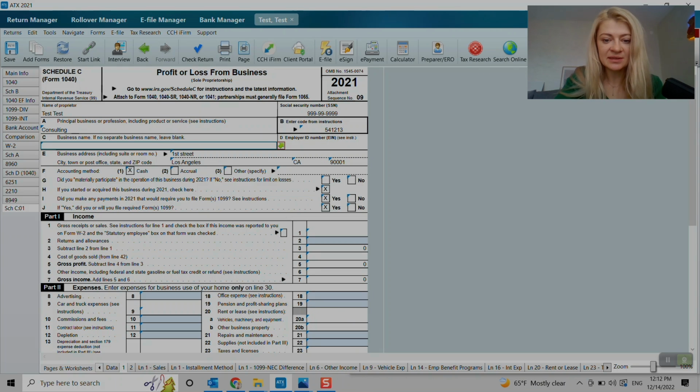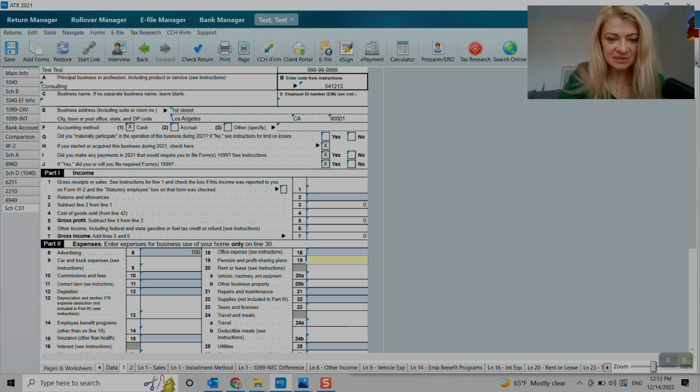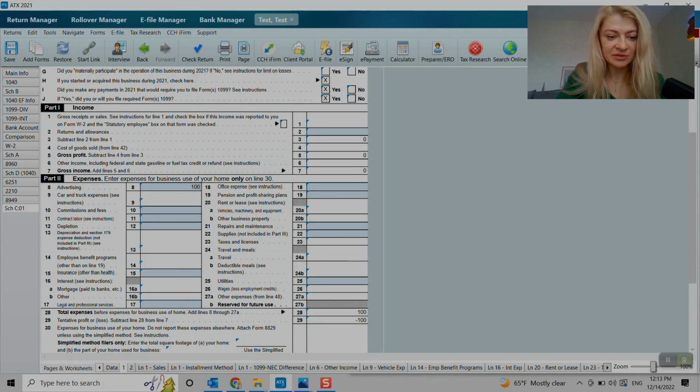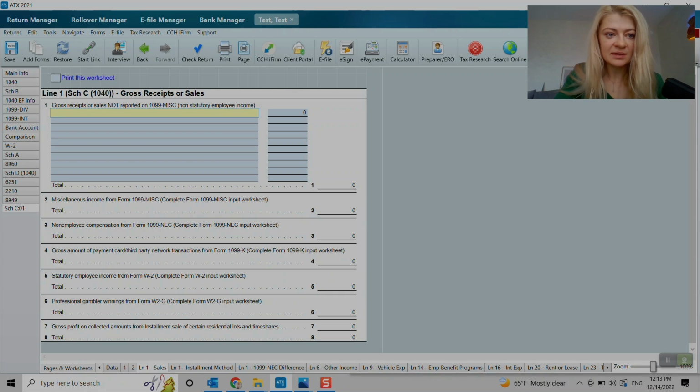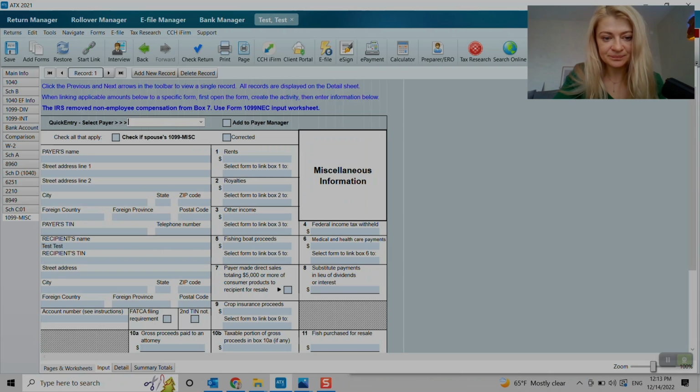Like I said, then we go to this form and we can enter certain things here, like advertisement, let's say $100. Any expenses that are in blue, we can just enter here. Or we can go to jump to link field, and it will take us to the field where we can enter information. Let's do that for gross receipts not reported on 1099s. If they are reported on 1099s, it will take us to the filled-up 1099 form. It's technically not required, but it's a very useful field because it will summarize all 1099s for us.